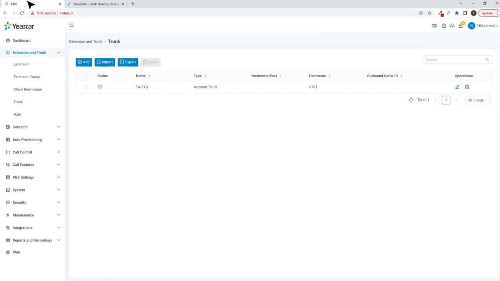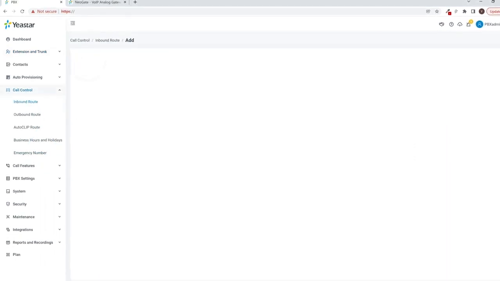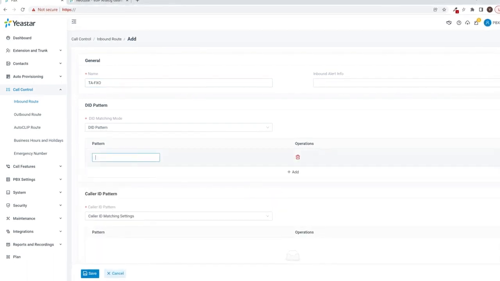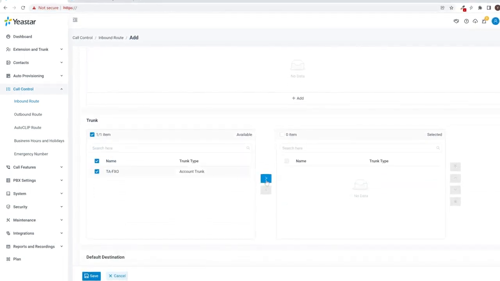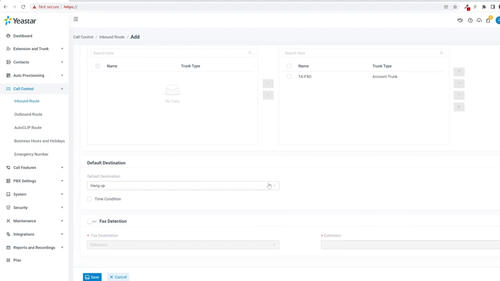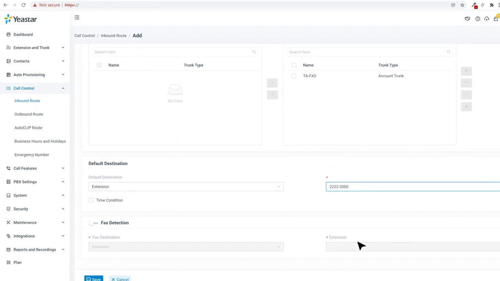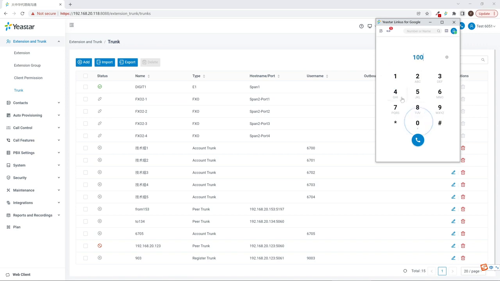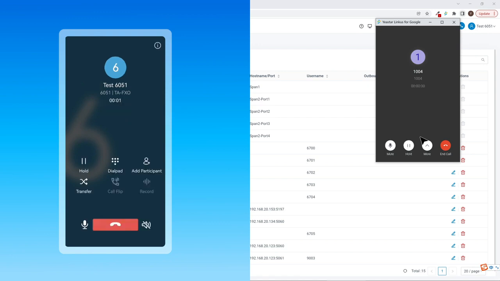Now we can go to PBX to route the incoming calls from gateway to our desired destination. Create an inbound route. Name it. And in the DID pattern, put in the hotline number from our last step. Then in trunks, we select the account trunk pointing to our gateway. Then in the destination, we can pick the destination for our incoming calls. Here we can choose IVR or other destination as we wish. Now if there's an incoming call from our analog trunk, the call will be sent from the trunk to the gateway and delivered to the Cloud PBX, and eventually reach the destination according to our configuration.